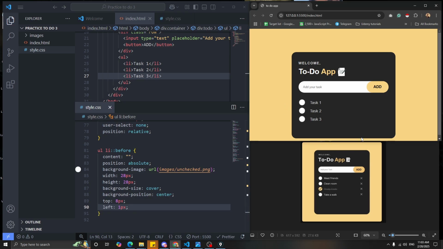There we go. I hope you're understanding what I'm doing, and we've pretty much done and finished our phase 3 as well. And now what we're going to do is move on to the next stage of adding functionality to our to-do app. So I hope you guys are excited, and yeah, let's do it.